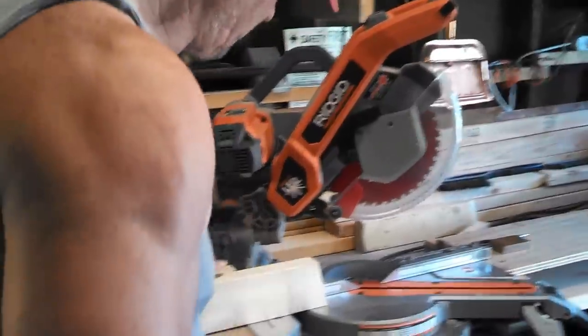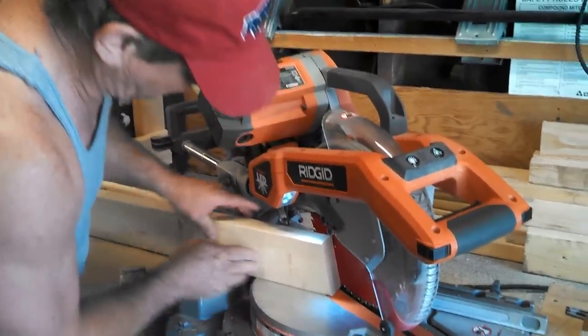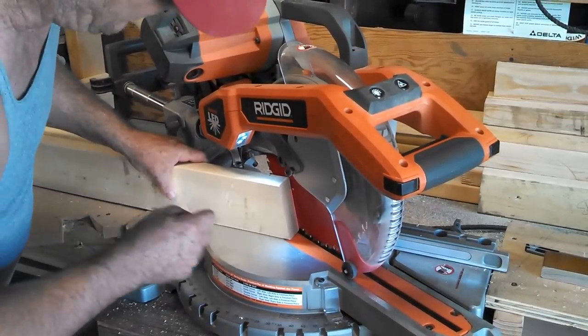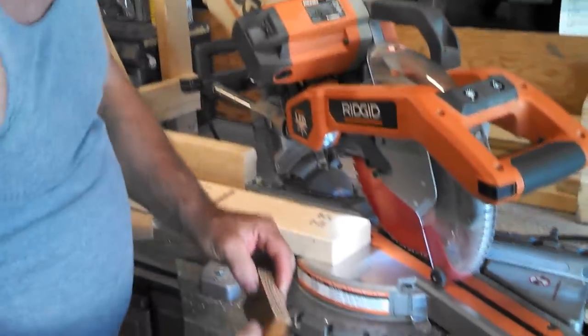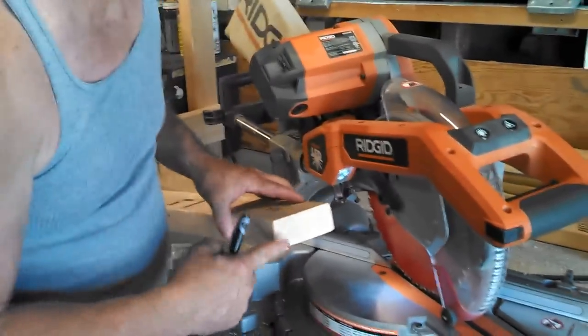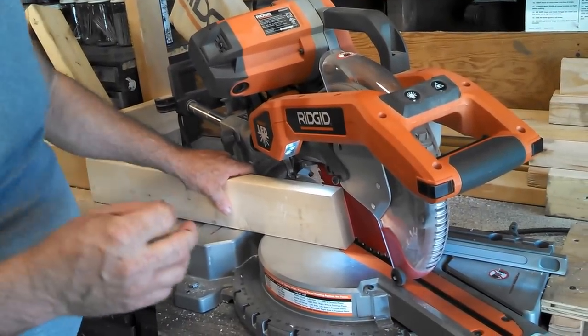So what I'm going to do is work over on this side because it's easier to stand, lock it into place, and tilt this until the edge of the saw lines up exactly with the wood — that's the most important thing. I have a little piece of three-quarter inch hardwood so it doesn't vary, and I marked a line on it so I know exactly where the middle of the strut is. When you're cutting, you'll be able to see exactly if it's a good cut or not.